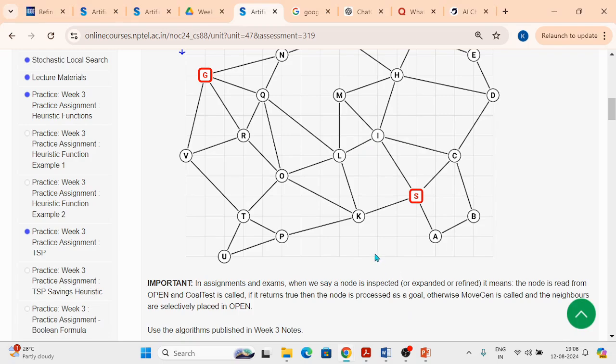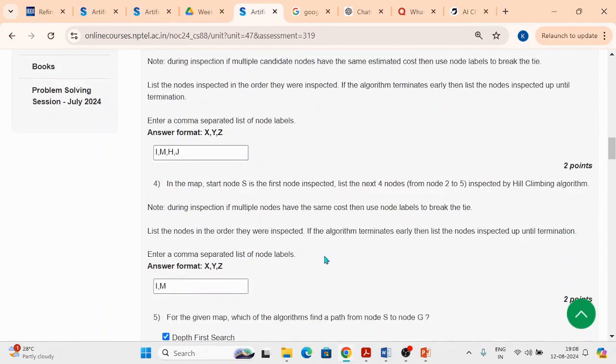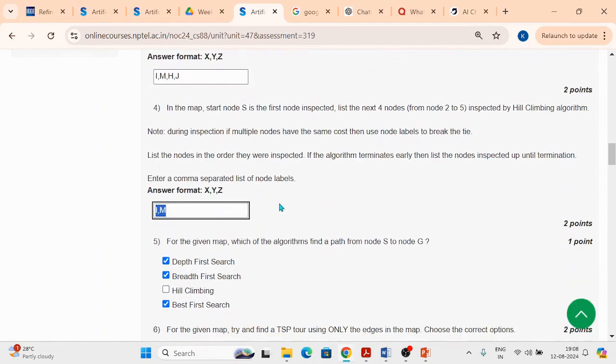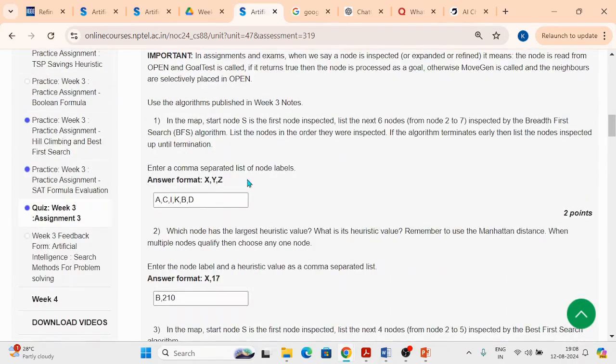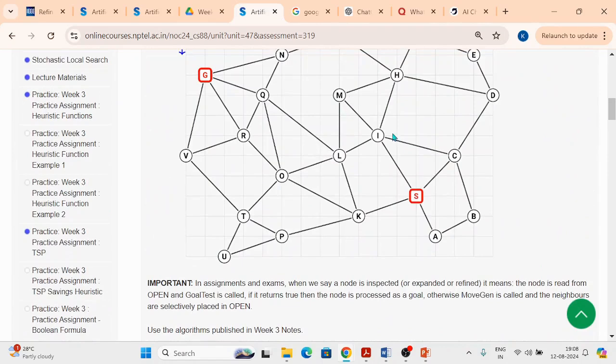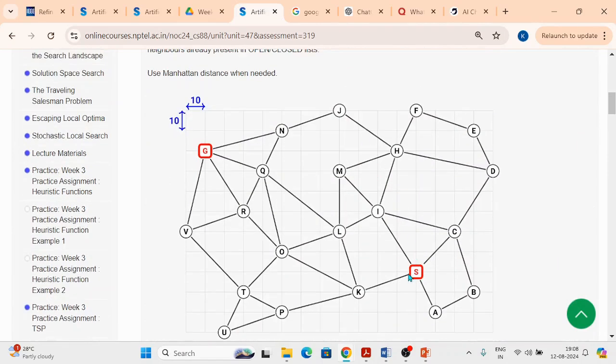So according to the hill climbing algorithm, the answers are I and M. They didn't ask us to write the S node starting. So next it would go on, but it terminates in the middle itself. Until the termination, but the termination happened at the node M because the node M is connected to H, I, and L. So yes, then it is moving to I. Then I is better when compared to all the nodes.